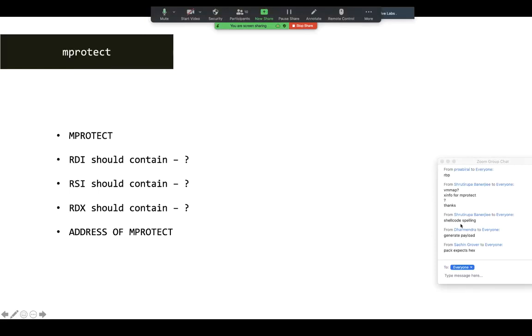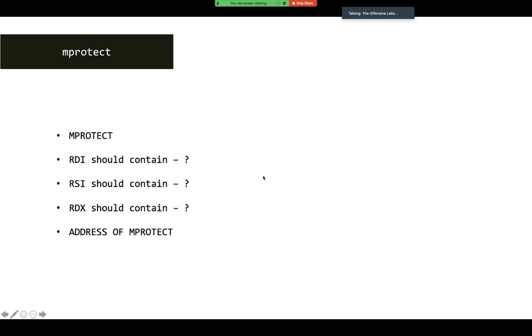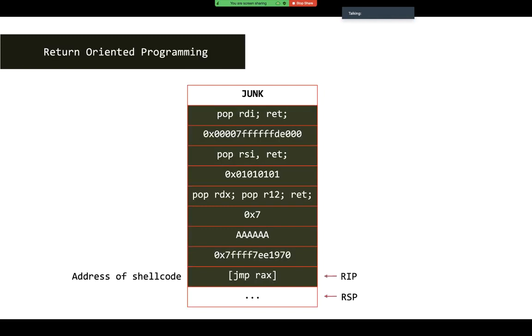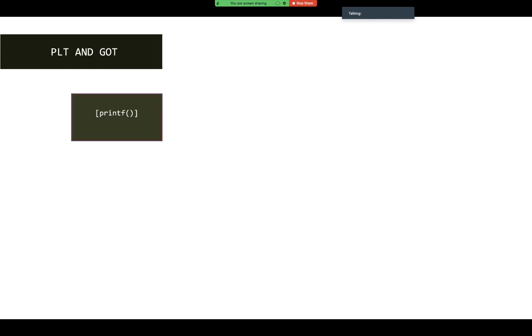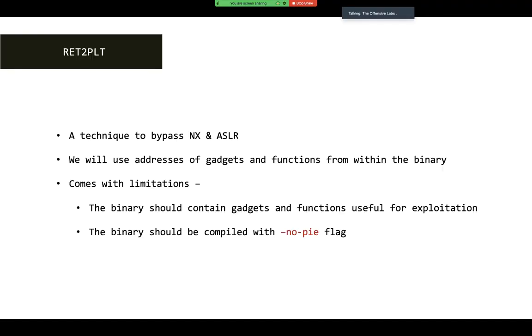Any questions so far? If not, I will move on to the next topic, which is bypassing canaries, ASLR and NX altogether. This is the stack structure of our exploit. We have already done that. As I said, I'll skip PLT and GOT from this training because we have very little time.